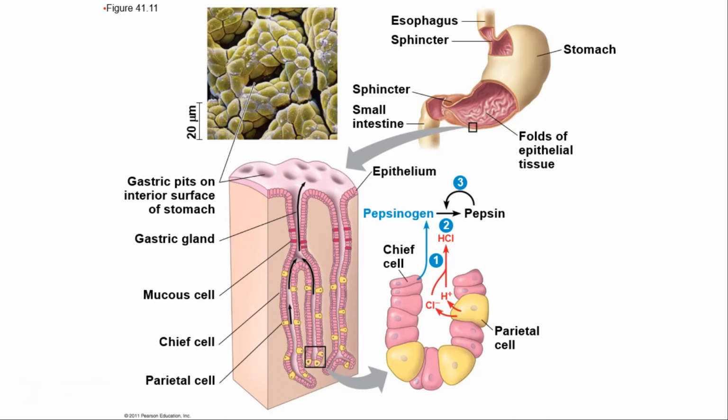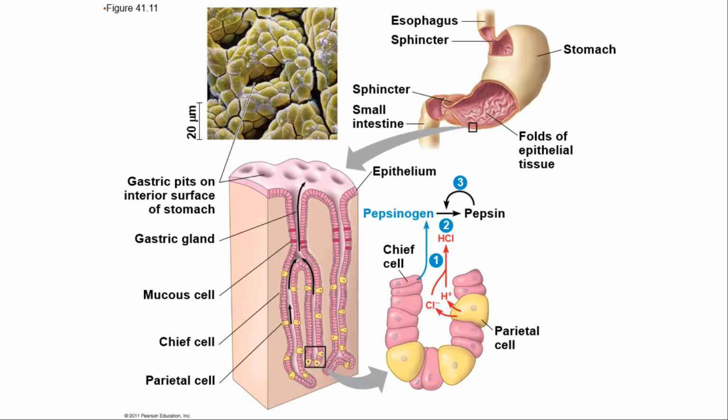So we can secrete more digestive enzymes. The stomach can actually stretch because it has all of those folds, and it just makes it more efficient, taking advantage of that surface area to volume ratio. So the stomach itself is an example of how we can increase the surface area of that particular organ to increase its efficiency of how it works.